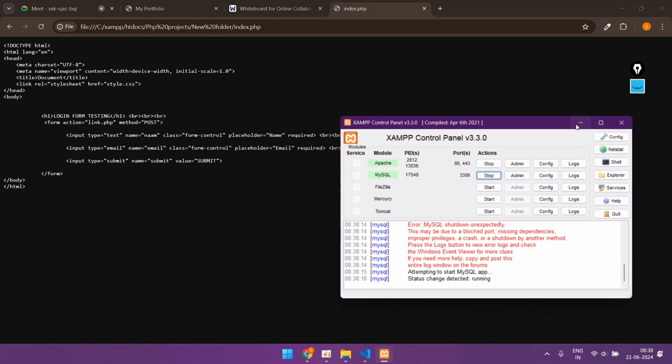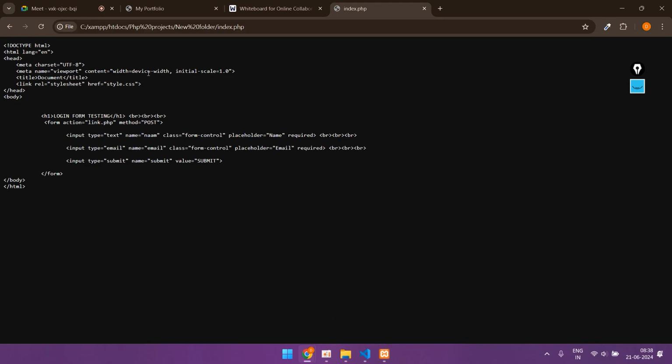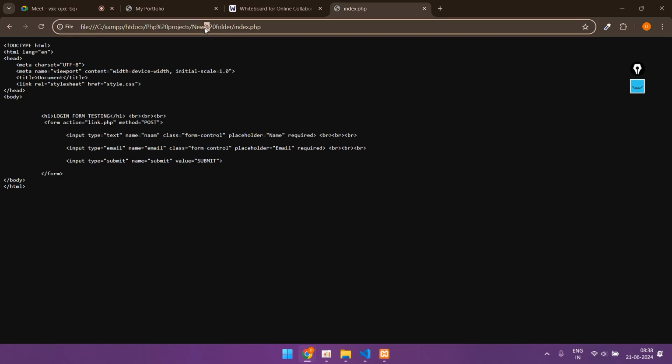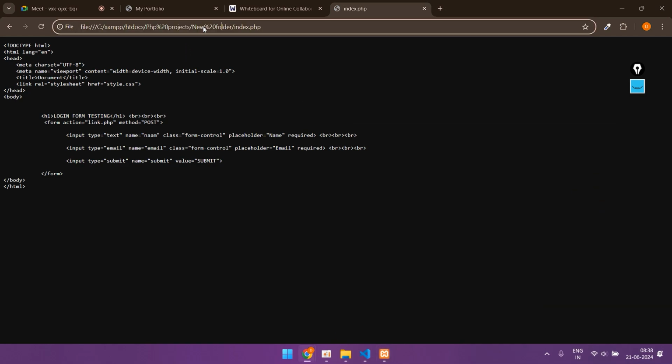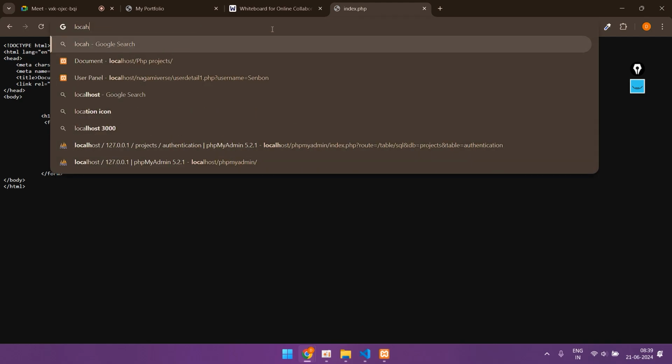Now if I run it, as you can see, the code is still not getting executed. Why is that? You did start the XAMPP server and the Apache server, but in the file where you are trying to execute, you did not mention the Apache server. You did not mention the localhost or the server. So in order to do that, set localhost.